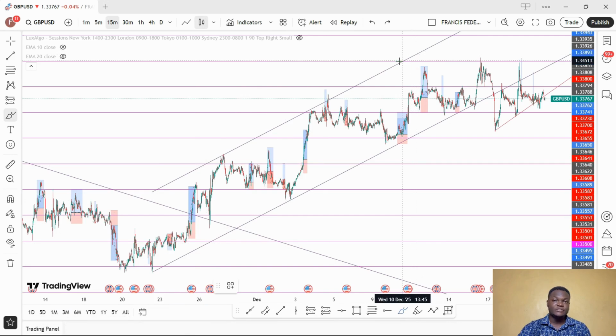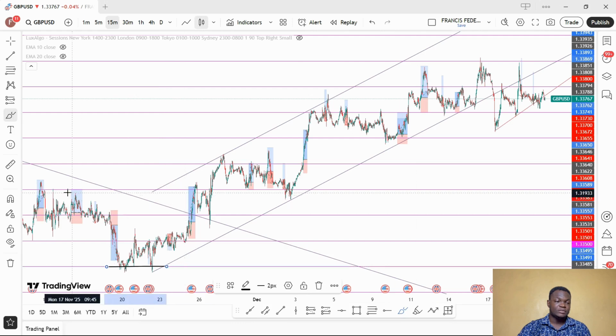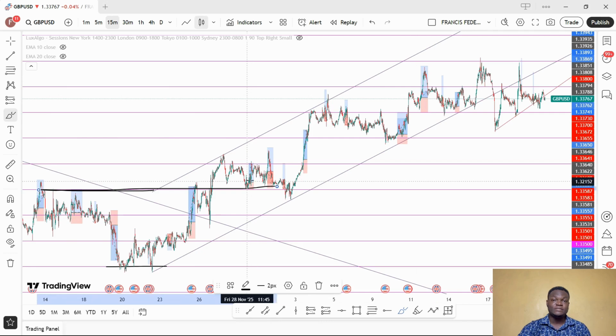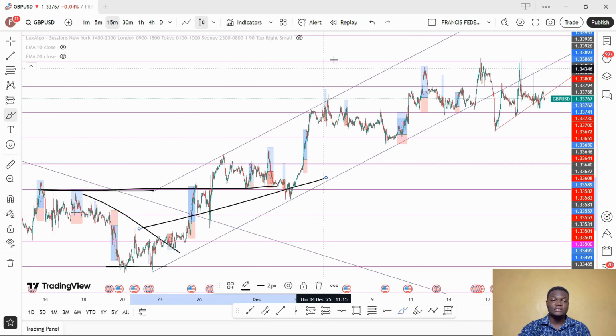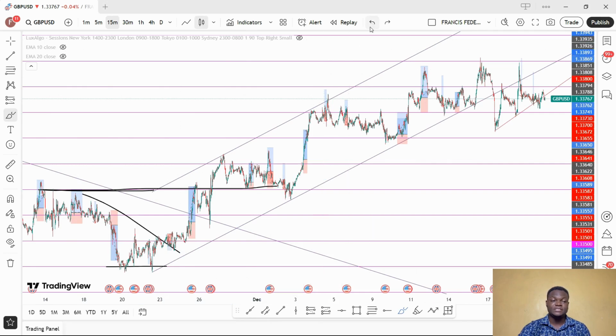And then now you can already see that from this low right here, the market went and took out this previous swing high right here. And the moment it did that, it confirmed a change of direction from this downtrend to a new uptrend. So all you just have to do is find entries every day, following that bullish trend that we've already seen the market create. So that's why I trade.